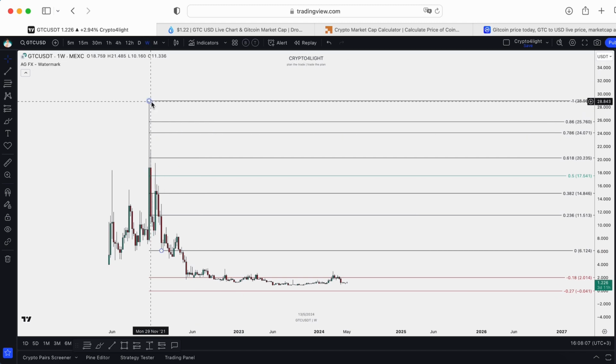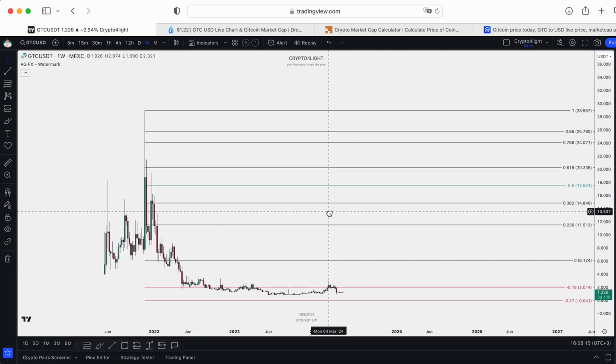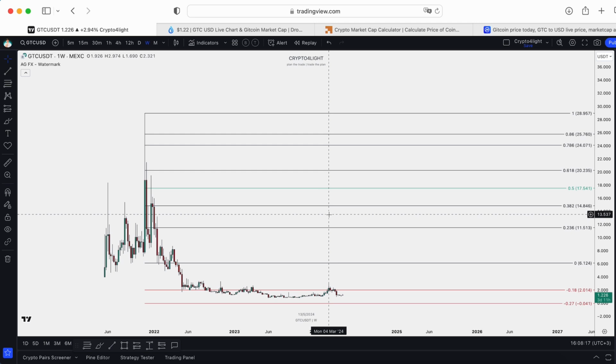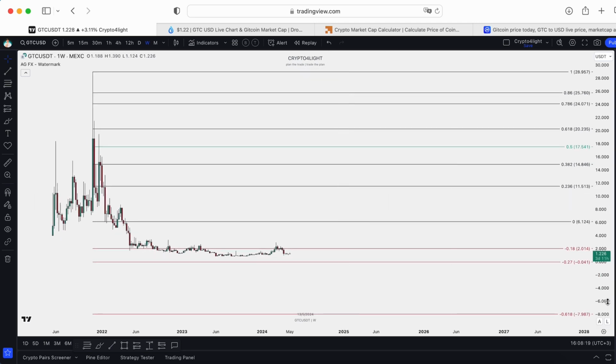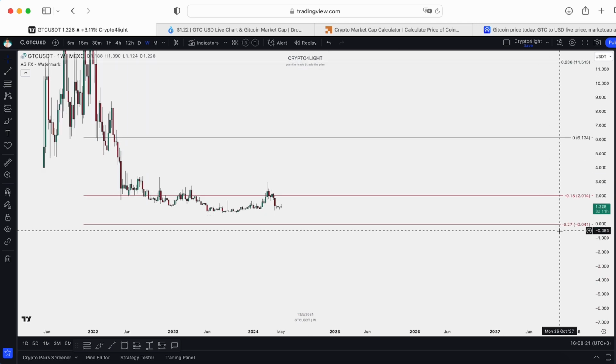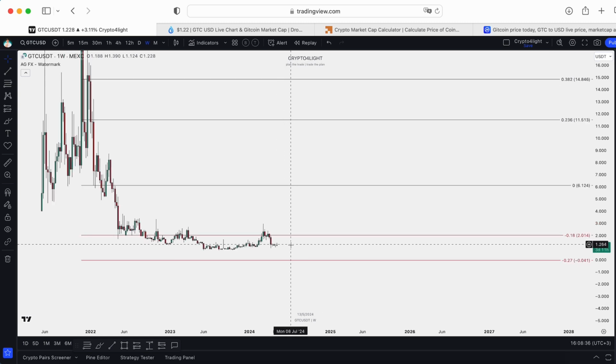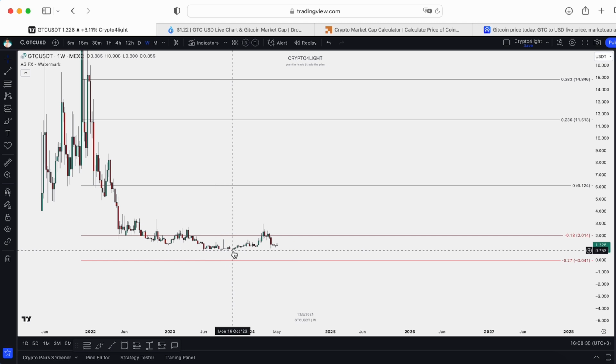So basically we can count this fib for GTC in two ways. The first one is from the top to the main support. Here is a consolidation, and we touched and crashed it inside the 27 block. Now we're still inside the 27 block at this current moment. The capitulation for Gitcoin based on this fib, we can add 1.0 and drop to 0.04, for example, or we can trade just consolidating in this range between like $2 and 80 cents.